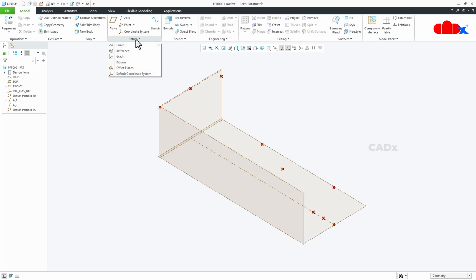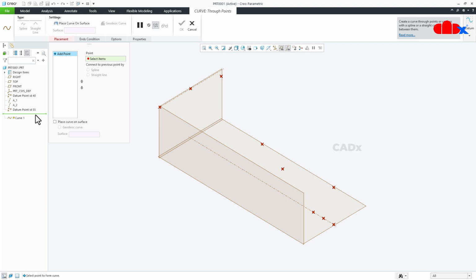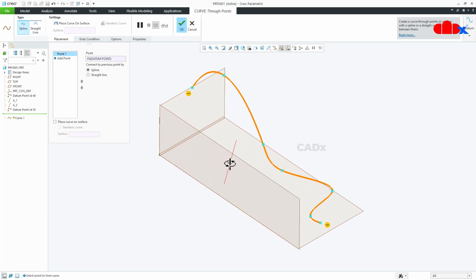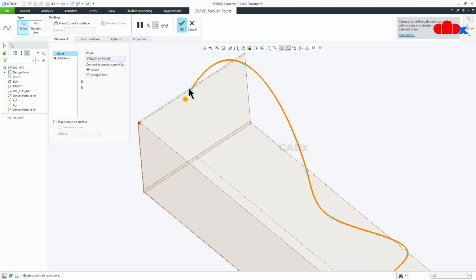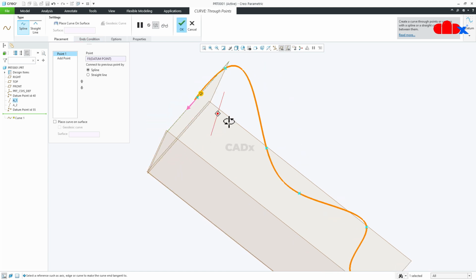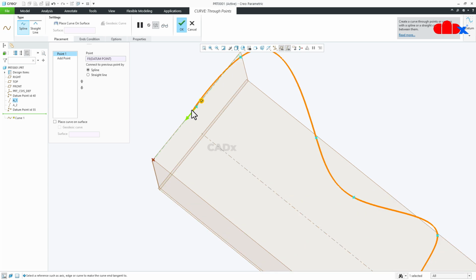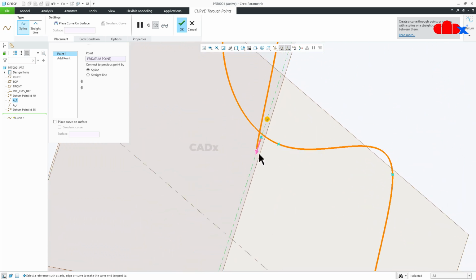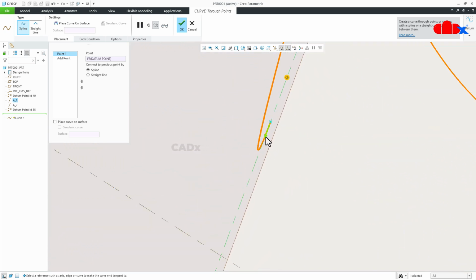Now go to datum, curve, curve through points, and then you select this datum point feature. Now here you just right click and make it tangent with this axis. Flip the direction.